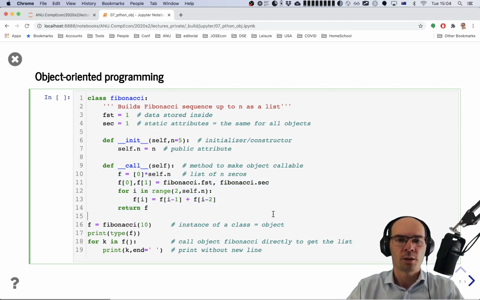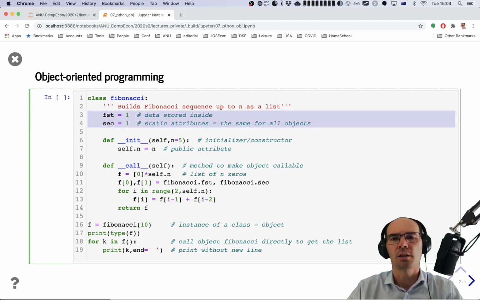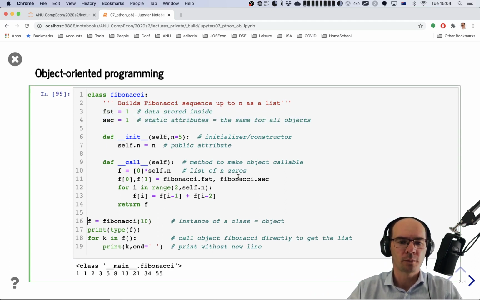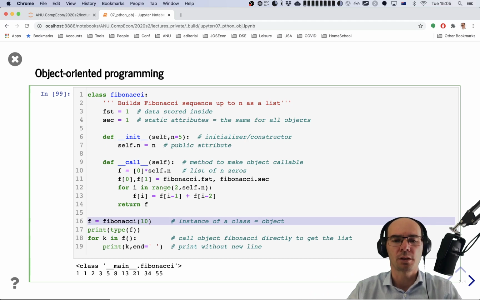programming style. So you can think of object-oriented programming style as functions combined within classes, but the characteristic attribute here is that the data is also stored inside of objects with the functions. So let's run this one. And you can see we also run it in a slightly different way.